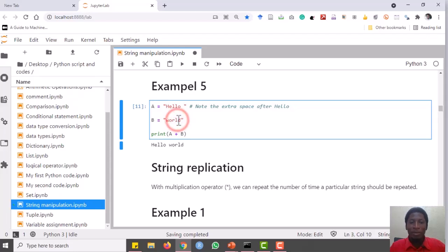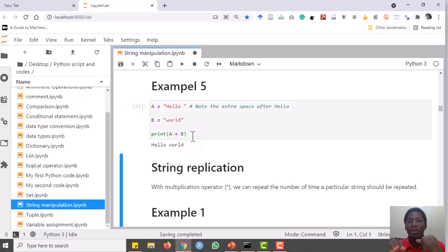Here we have world. Now if I run it, I have hello world. So I'm showing you different forms in which we can make our string work and manipulate our string. It depends on which one you want to use. You are free to use anything as far as we get the same answer.